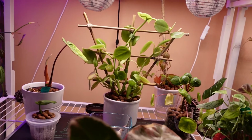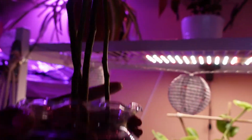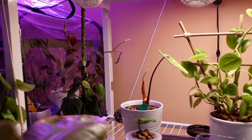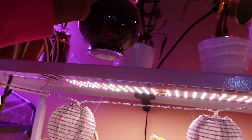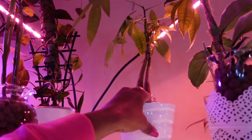And then this is my Ficus tiki that was really struggling. I put it in LECA. It struggled, lost most of the leaves, but as you can see, it is coming back and it's very dry. So I will water this one as well when I finish. I believe that it had gotten spider mites, but I don't see any residual, so we'll make sure and give that some water.